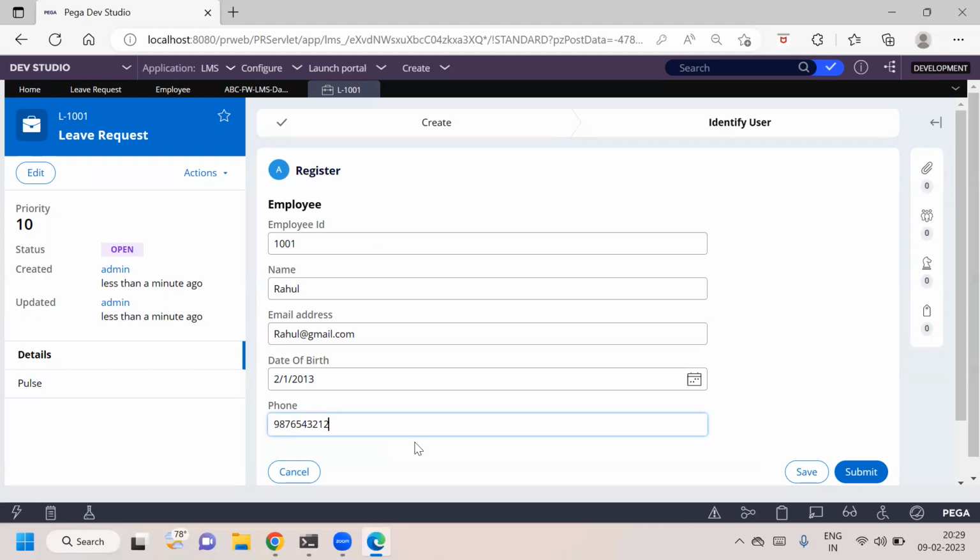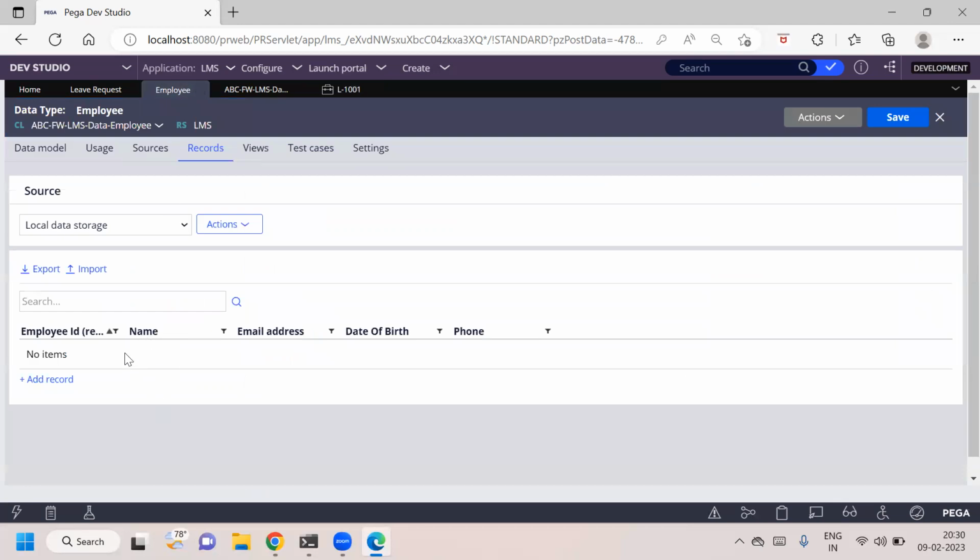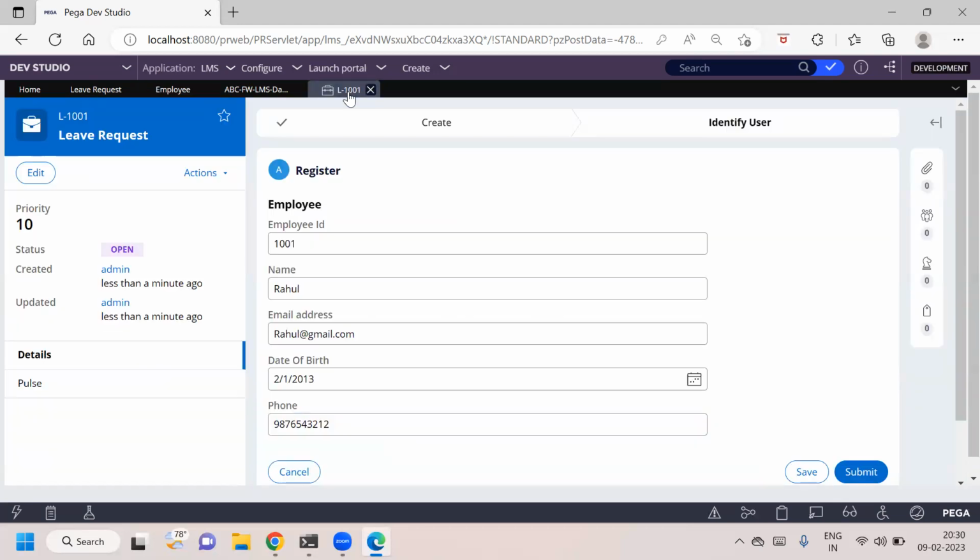Now actually, this data, whatever you entered, needs to be stored into a table, right? So the table we have created, this is where it should be stored, right? Now, when I click on submit, where exactly does it get stored?